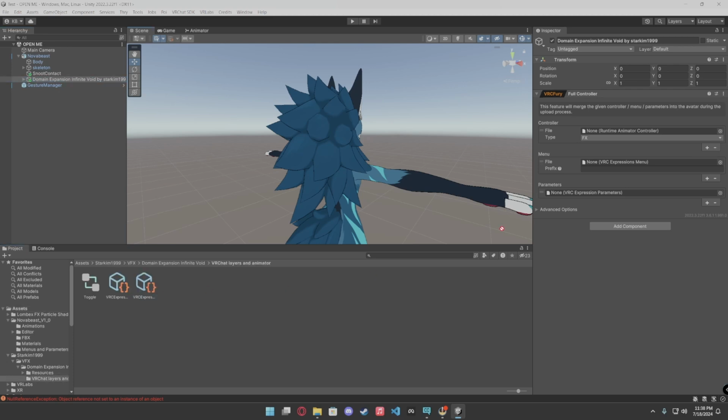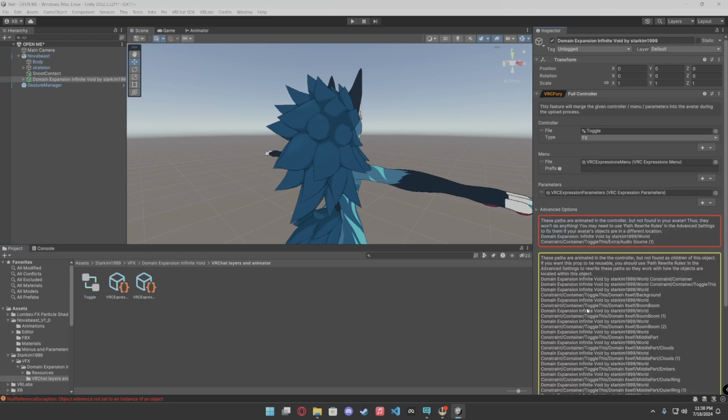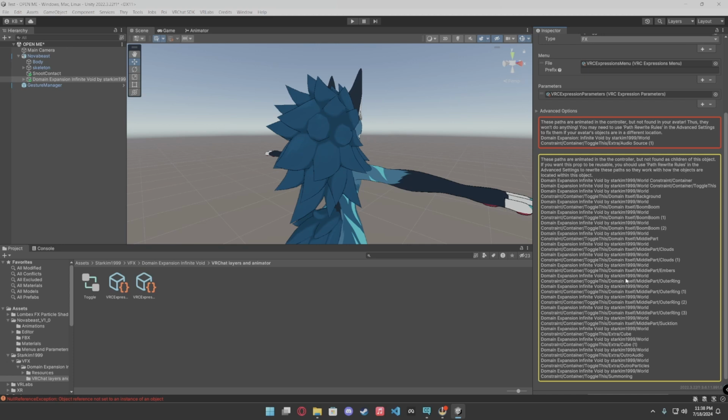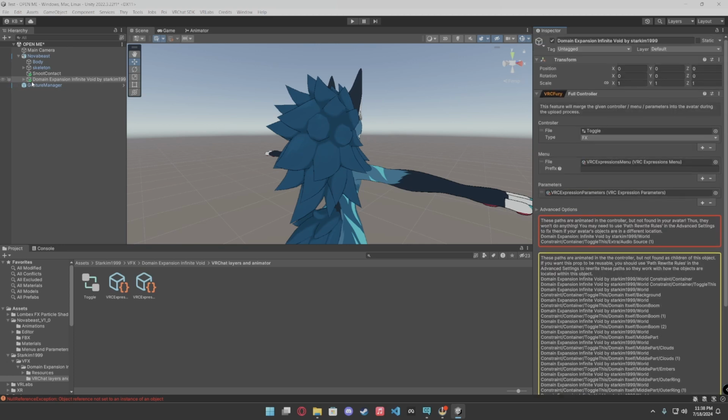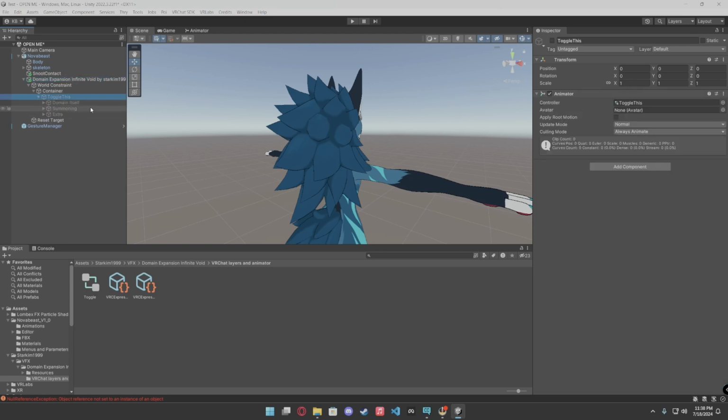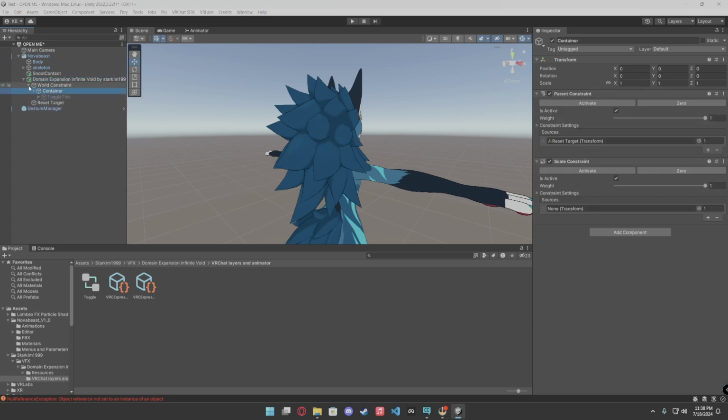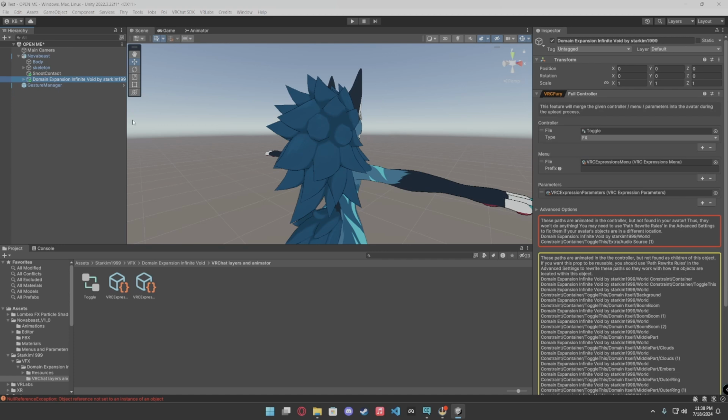So the expressions menu will go right here to the menu, parameters to parameters, and toggle to the file. You'll get a lot of this, but this you don't have to worry about. That is simply because a lot of stuff on the toggle, everything is off until it's toggled on. That's the only reason why it's giving that error, is because it doesn't see it because it's toggled off.